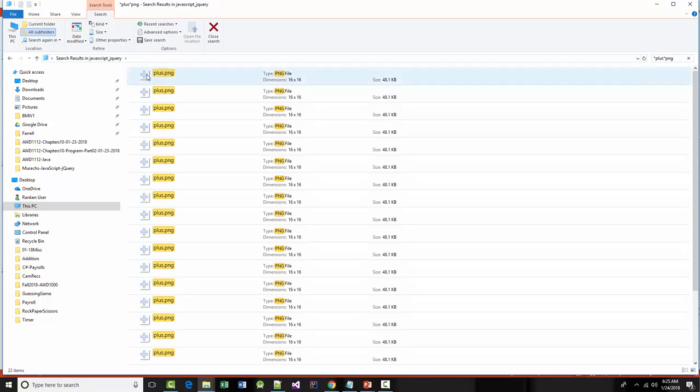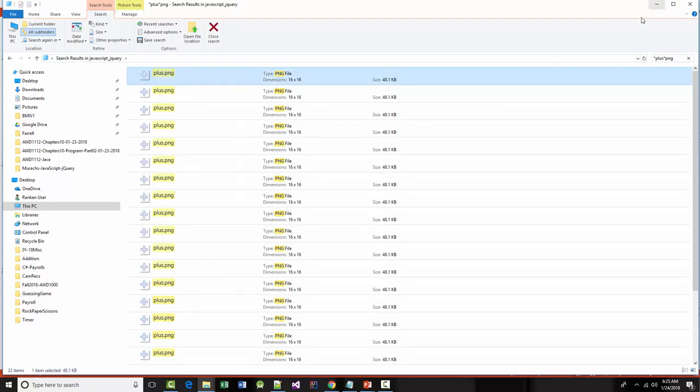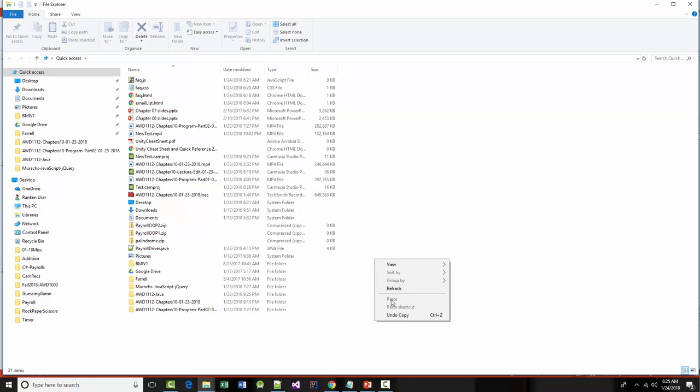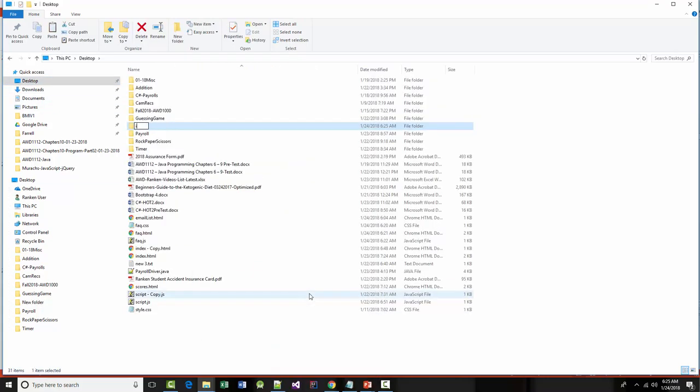Okay, there's a plus PNG right there, so I'm going to copy that. And what I'll do is on my desktop here, I will add a directory called images.